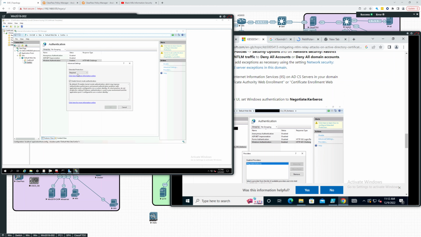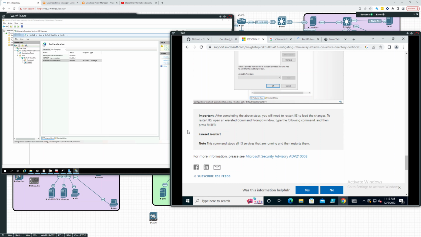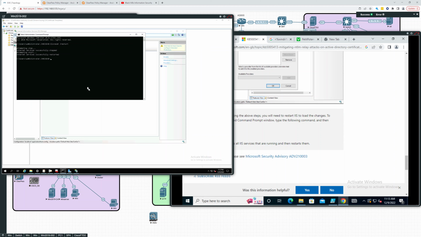So that said that we have to turn off that. Okay, let's do this. Yeah, let's go and set this up. And so we'll just keep Kerberos in here. And there we go. And that's again IIS reset, if you've done all that, right here. And there, that should prevent any kind of security issue.